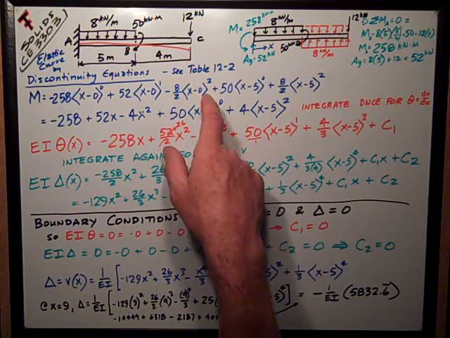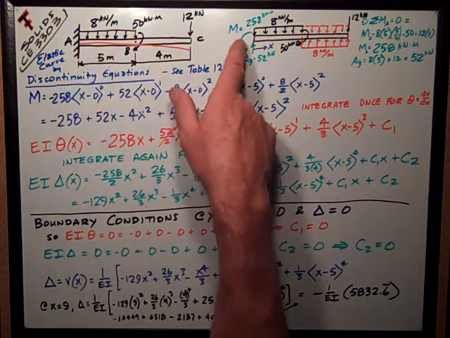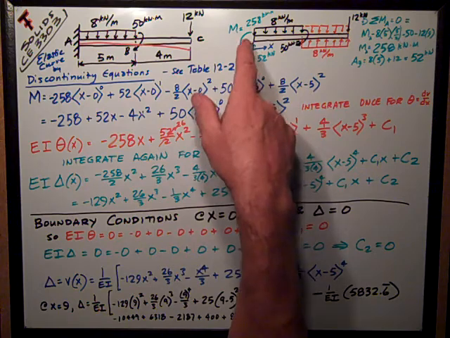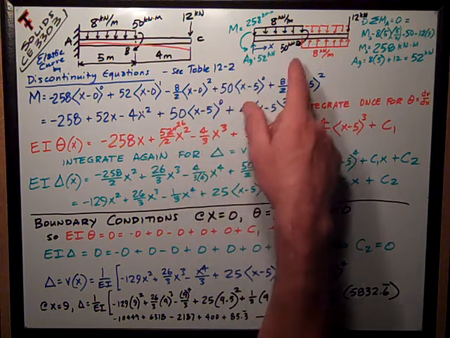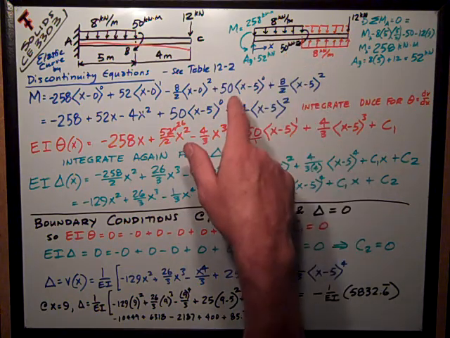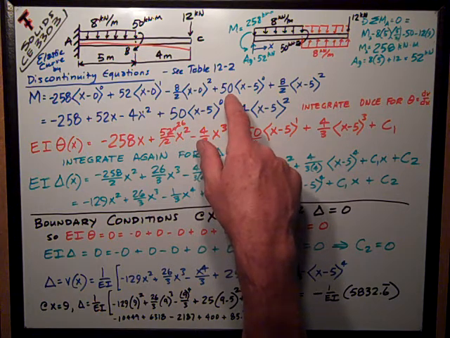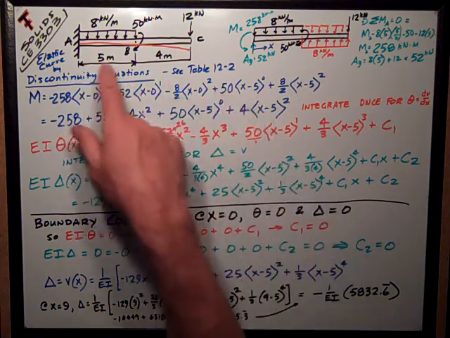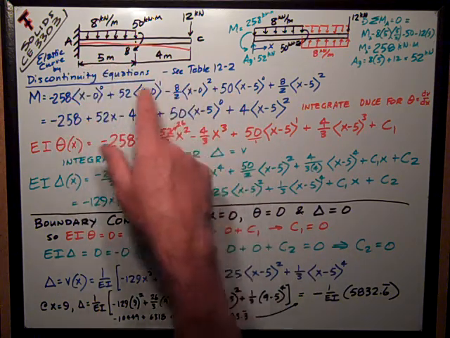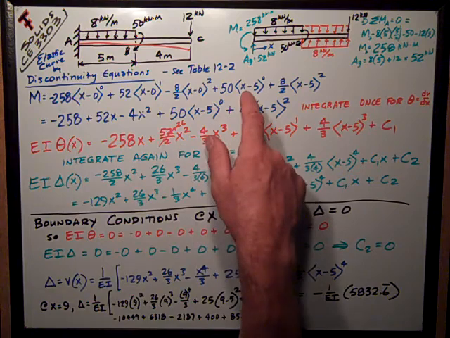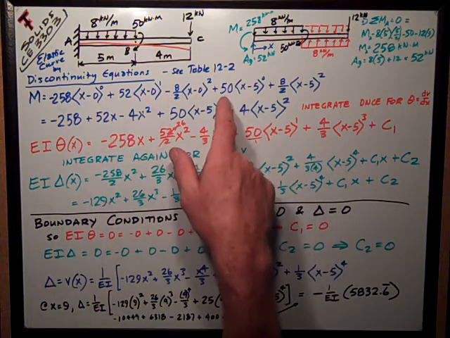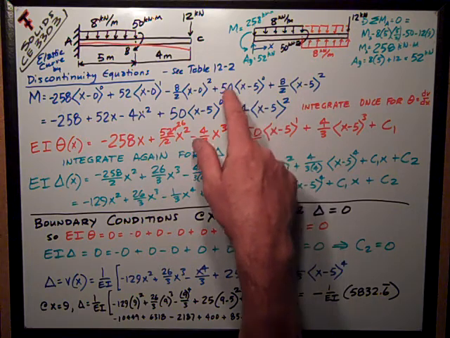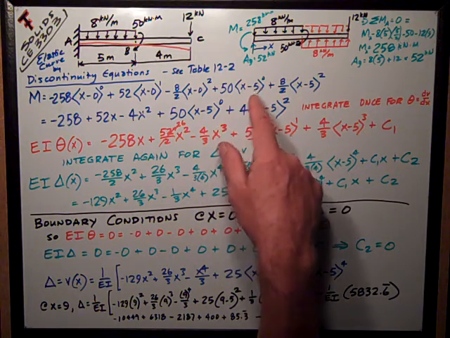Okay, now I've got all my loads that occur at a equals 0. Now I keep going to the right and I come to my 50 kilonewton meter concentrated force couple, and that occurs at a distance a equals 5 from the left end. And the expression is, clockwise is positive, so it's plus 50 times angle bracket x minus 5 to the 0 power.